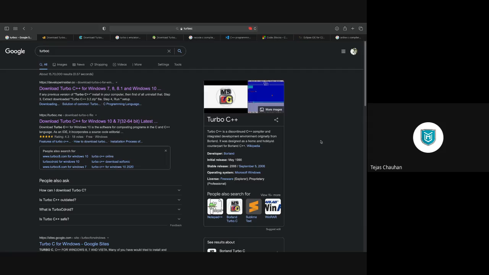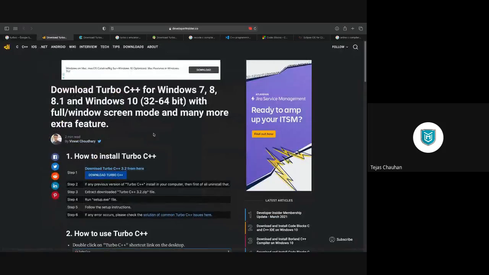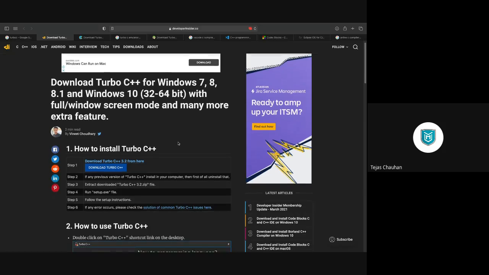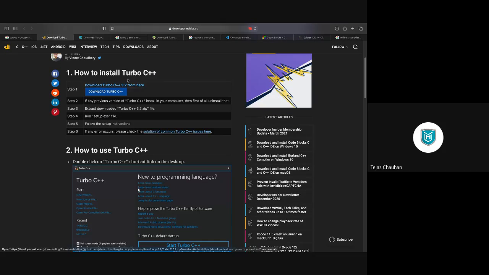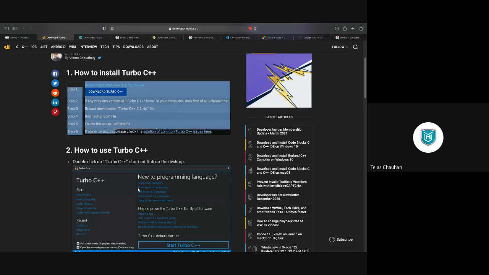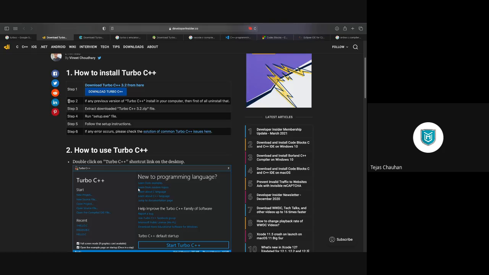If you look at the first one or two results, they tell you how to install it: go and download Turbo C++ first. Look, we have an algorithm here. It gives you step 1, step 2, step 3, step 4, step 5, and so on. This is nothing but an algorithm.